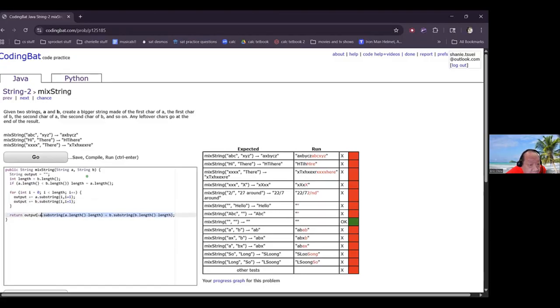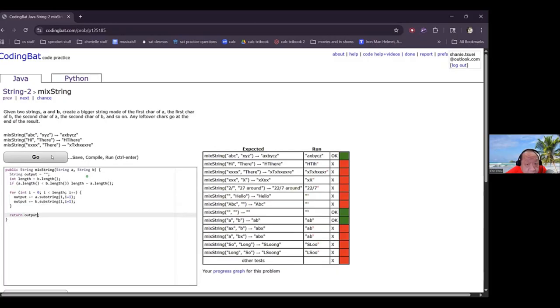No, this part, let me check it out. So this portion up to these. Okay, and then any leftover characters go at the end of the result. So after here, we want to have the leftover part.